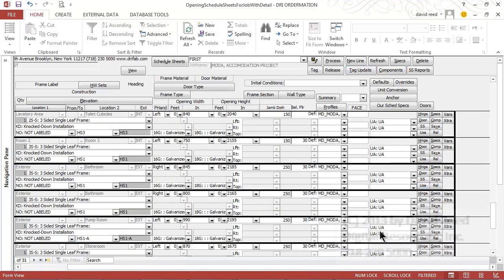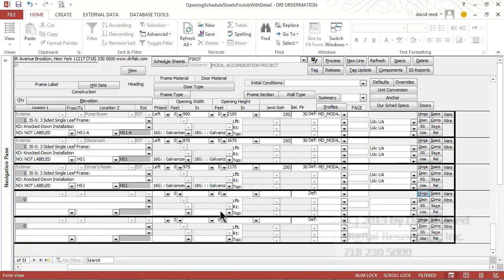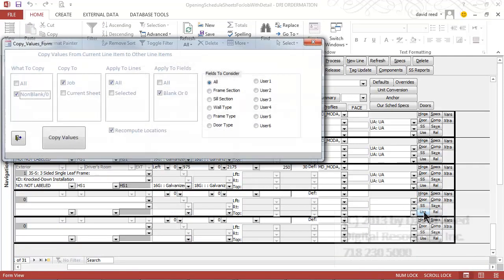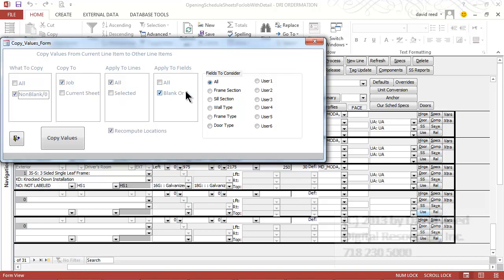Now, when I use this new line to populate missing values in the rest of the sheet, and I can refer you to a previous video to explain all of these fields, there's a new field here called recompute locations, and if that's checked, after it sets what location standard you want to use, so in North America that might be things like Republic or Steelcraft or Mesker or those, anybody's set of locations.